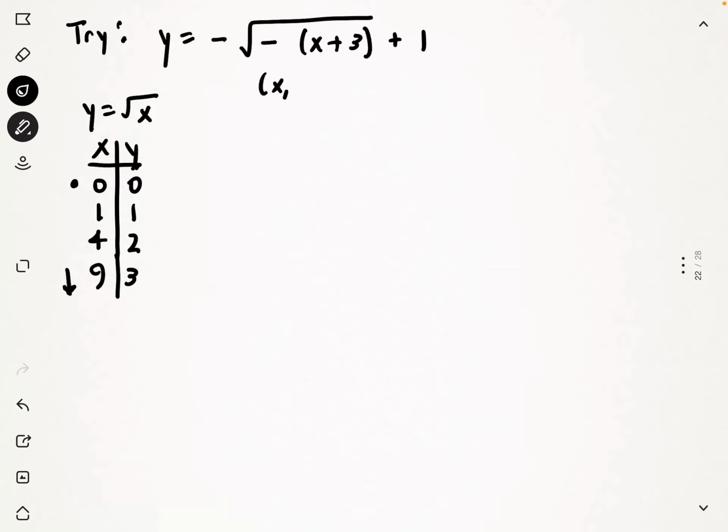And then we're going to do a mapping notation. So whenever you are given an equation in transformational form, you're going to do a mapping. The outside parts, the negative and the plus 1, are the y values, which stay the same. The x values switch up, and that's what's on the inside. So we now have x minus 3, and the negative in front flips over.